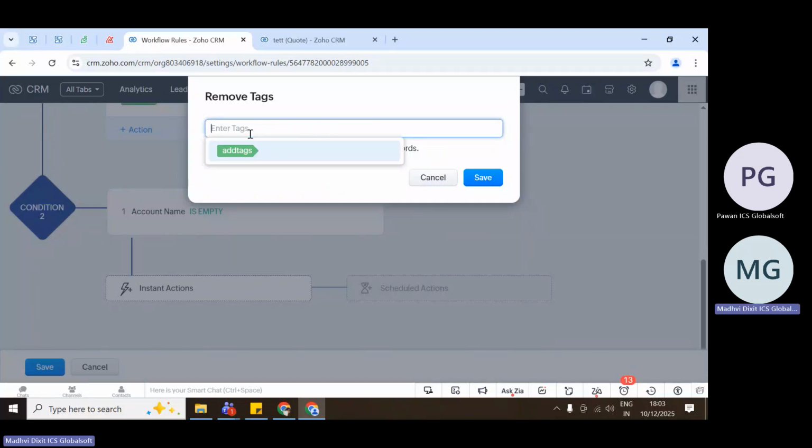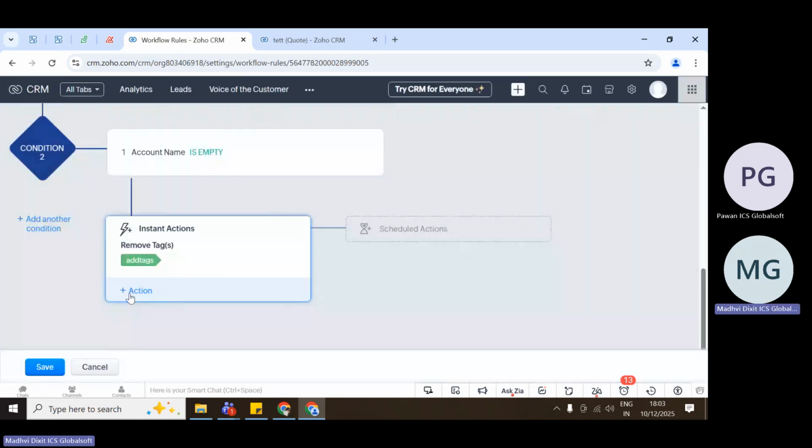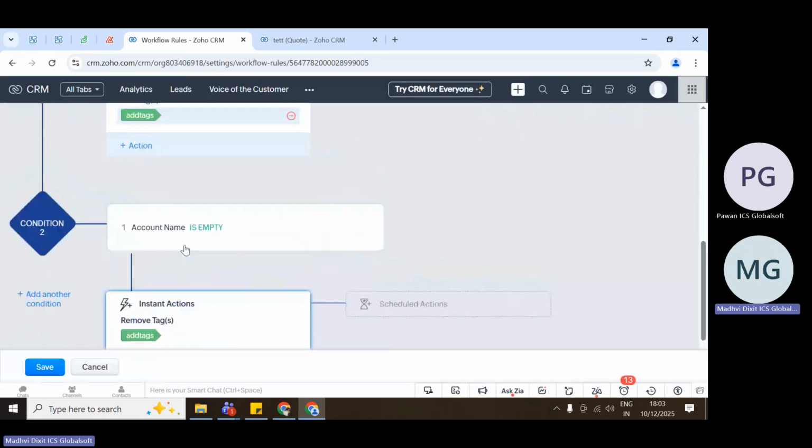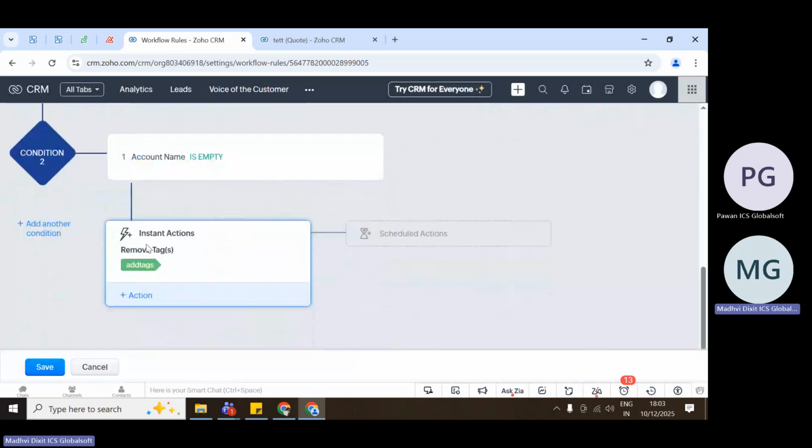We can remove this tag. If we use this condition, this tag is going to be added. If we use this condition, this tag is going to be removed automatically.